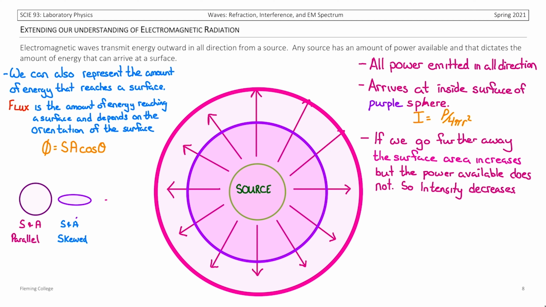Now consider if the pointing vector and the area vector are perpendicular to each other. This would be like you setting a mug on a table and then lowering your head down so that your eye level is at the top of the mug. And here you can see that you can't see into the mug at all, so I've just represented that with a straight line. The more parallel our pointing vector and our area vector are, the more amount of energy we're able to allow to reach that surface.